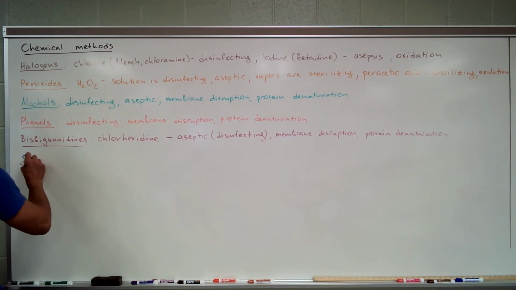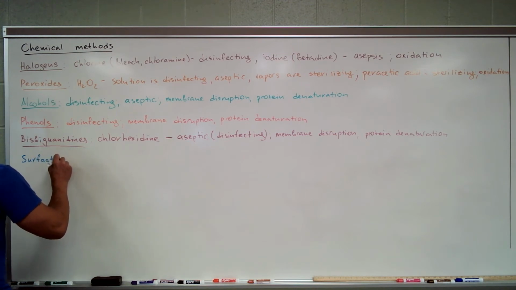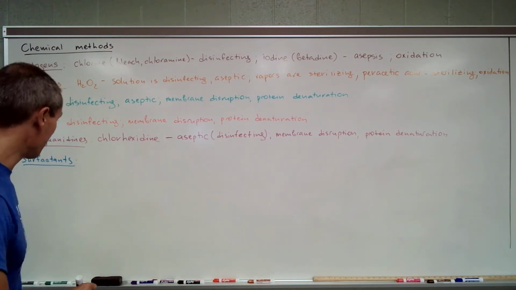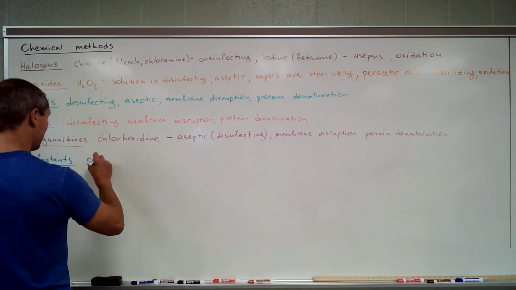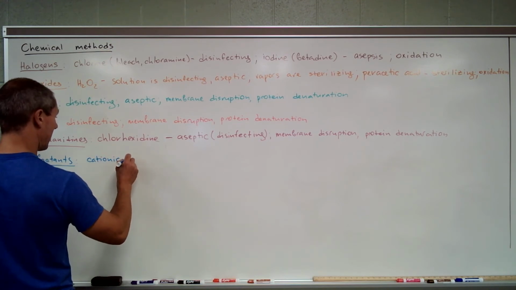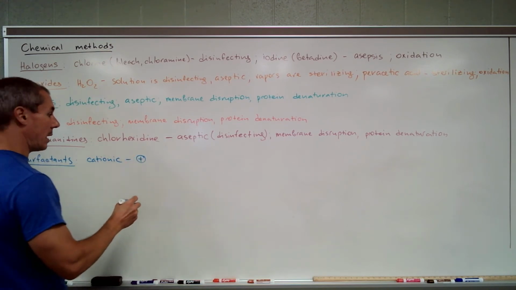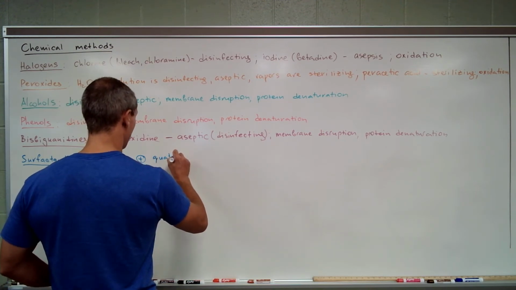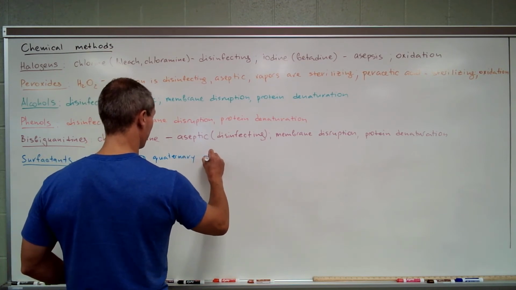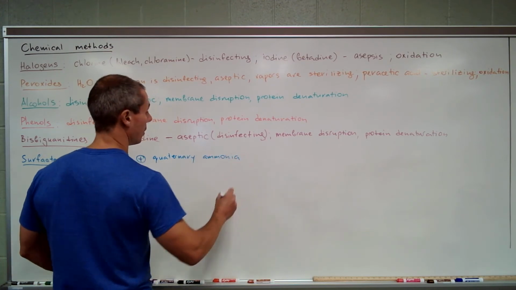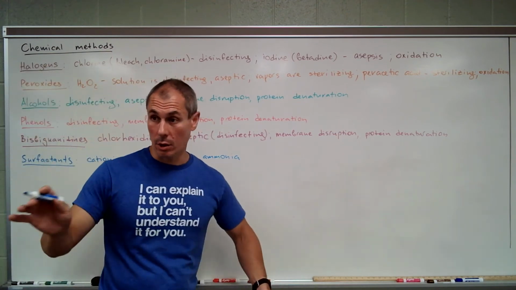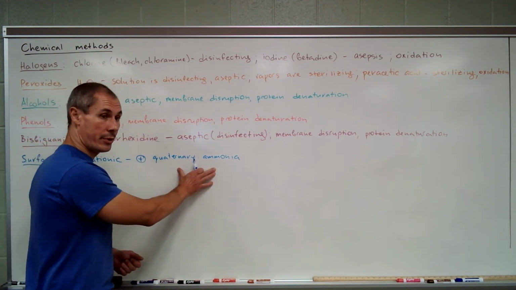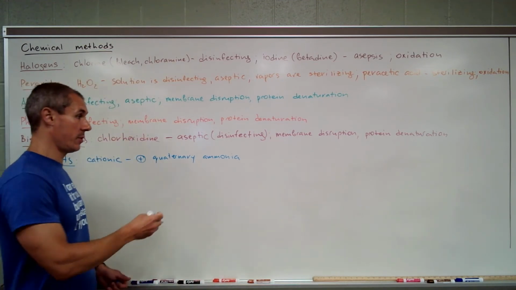So now we're going to move to the surfactants. Surfactants, or surface active compounds, can be divided into two categories. We're going to start with cationic surfactants. Okay? So these are positively charged, usually quaternary ammonia. Now, what is quaternary ammonia? I know this is not a chemistry class. I use this for illustration purposes. Basically, I want you to know this term, but I don't really care if you remember the formula.